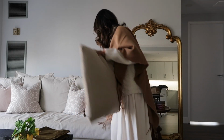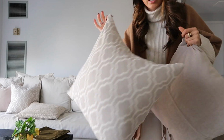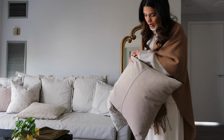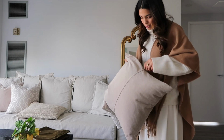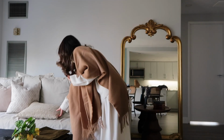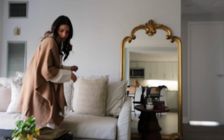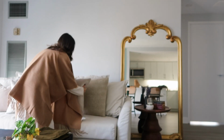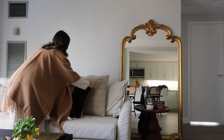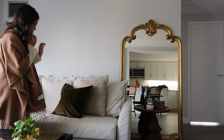Like I said, these are the two pillows that I currently have. This one, I think, was the one that I got at HomeSense. And this one, I can't quite remember where it's from. Perhaps it's Urban Barn. Can't remember. But I'm just not in love with those. So I'm thinking to have this nice organic fabric here. Now I'm not gonna put it on. But instead of the beige, I think I'll do something like this, which I think creates a really nice contrast.